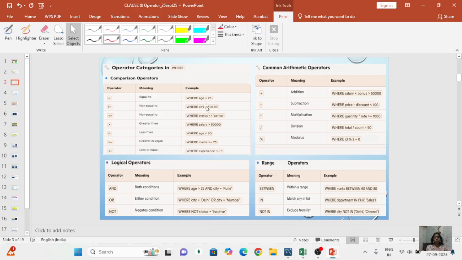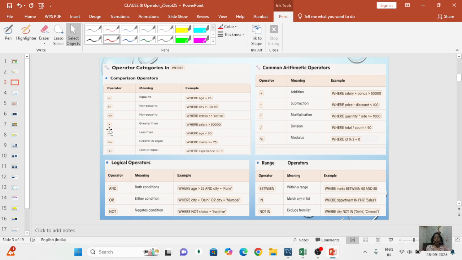Likewise, not equal to: where the column name not equals to a condition, like city name. In the same way, not equals to, using less than, greater than. Where status, either way we can mention, that symbol just varies. Then active, that status. That means status should not be equal to active.